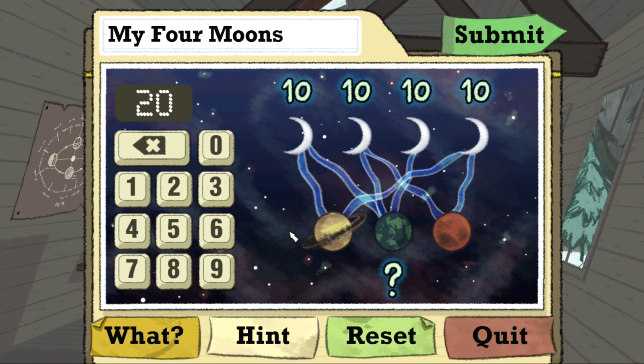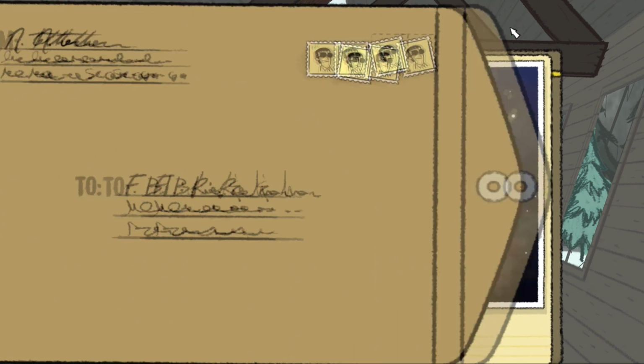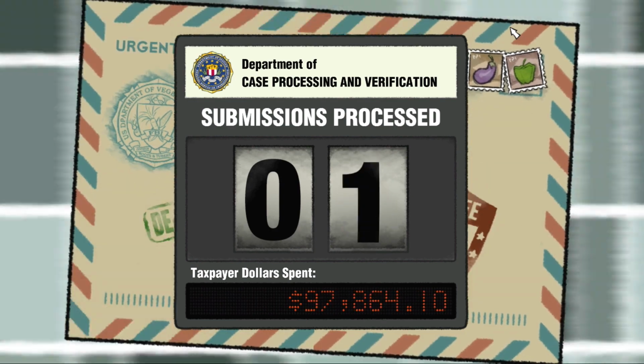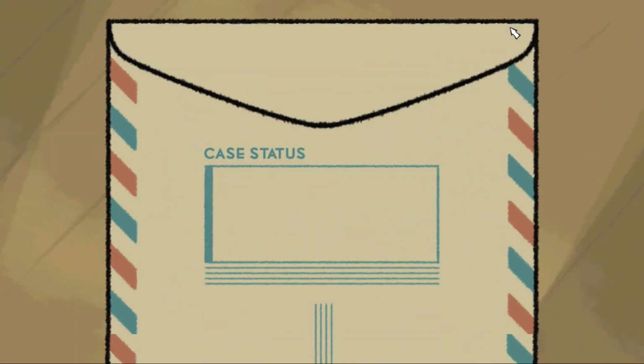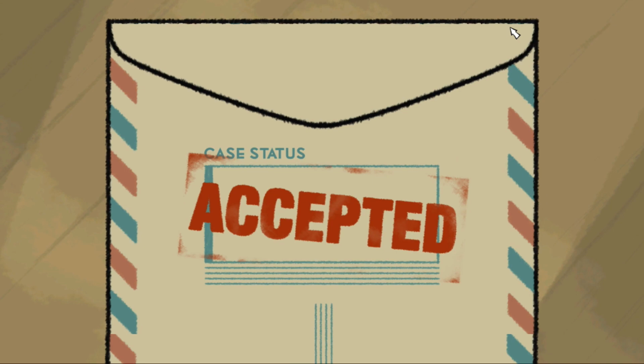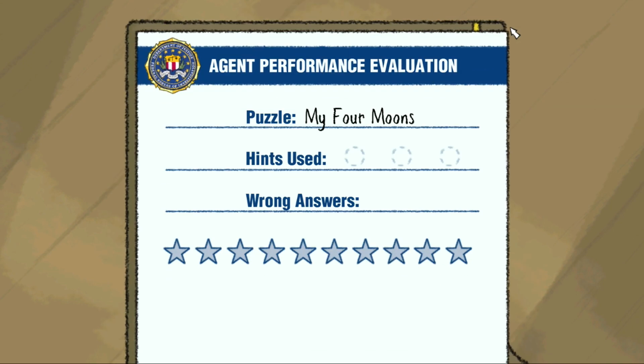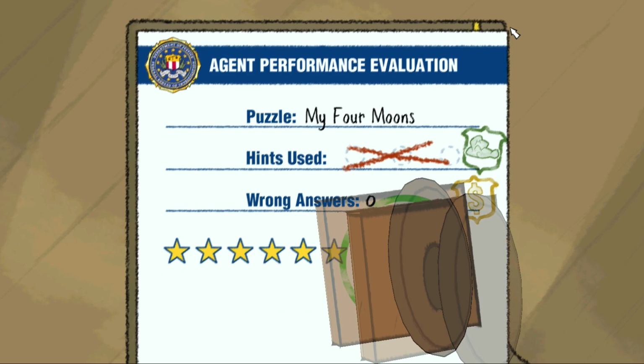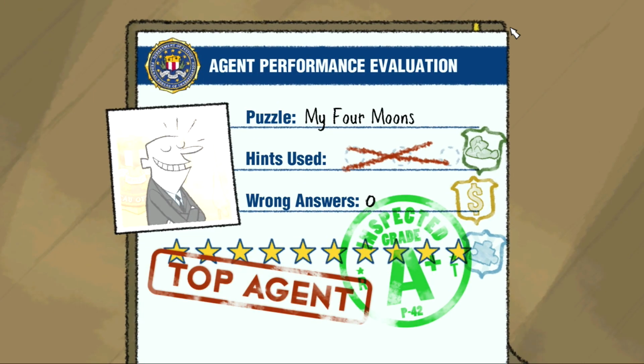5, 5, 10. I don't know. I mean, it really seems like it's just 20, but that seems really obvious. First you make me know the umpteenth digit of pi, and now you're just like, hey, do some simple addition? Okay, sure, I'll take it.